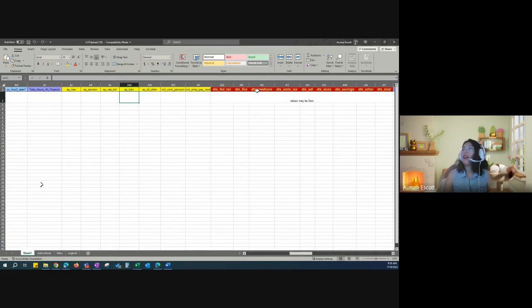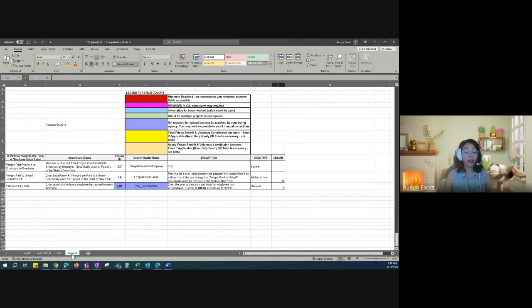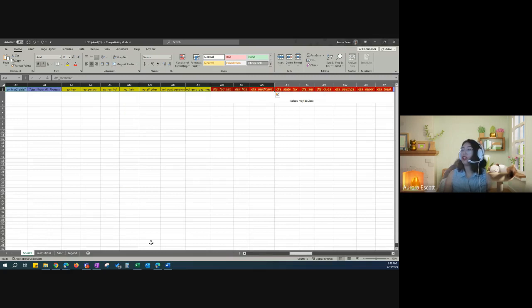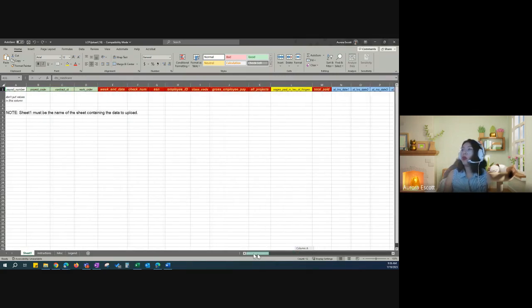So here we can see all of the different colored rows and headers as we saw over here on the Legends tab. We're going to go back to sheet 1 and we're going to scroll all the way over. One thing that I would like to mention is that if you decide to use this template, do not change anything on the first row.